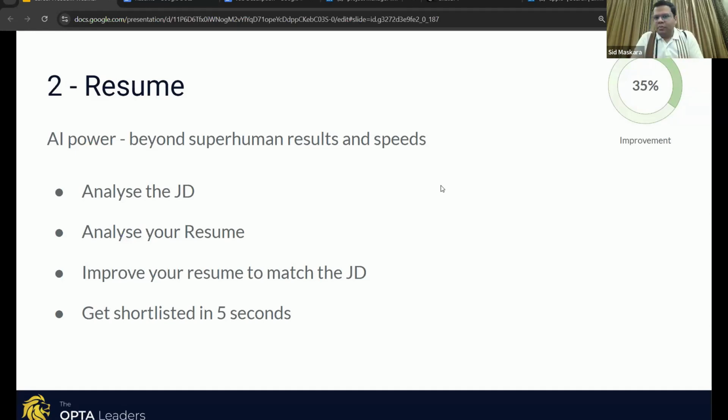Now, why is this important in minutes? Because the first rule of resumes is you have to write a customized resume for each and every job that you apply to. Now, most of us customize it by changing the name and changing a few keywords here and there, and that's it. That's not customization, right? That's tweaking. When I say customize, I mean customize, right? So let's look at how we do that.